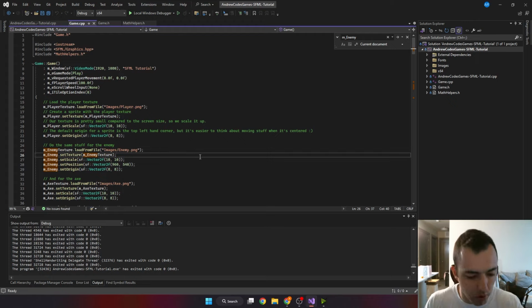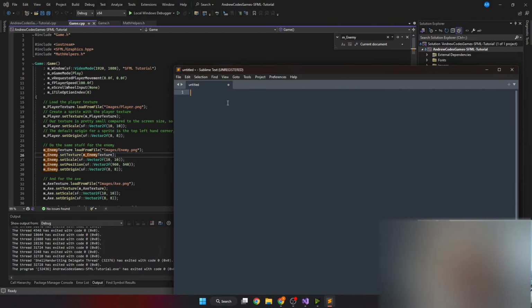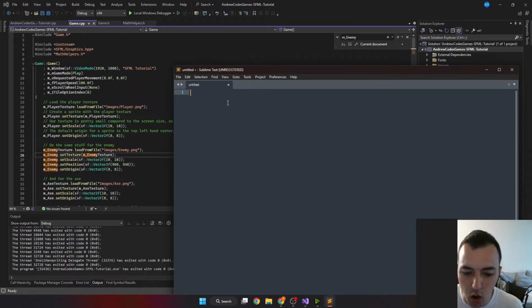Before I start programming anything, I'm just going to open up Sublime. All right, so I have Sublime open here. It's just a text editor. I just want to go through, very roughly and high level, where I want all of my physics stuff to happen in my code. It's a really good idea before you start programming something to have a target in mind so you can actually know when you're done.